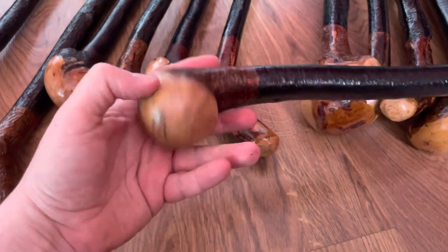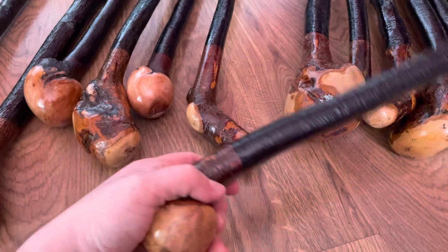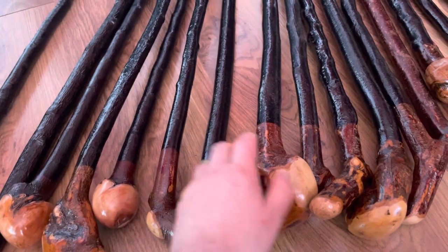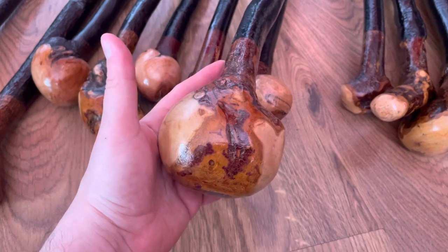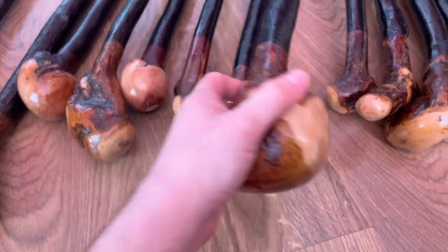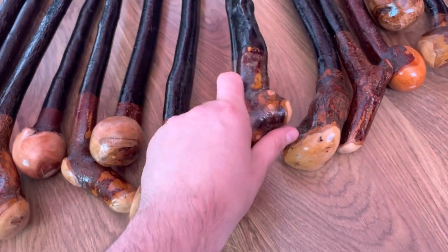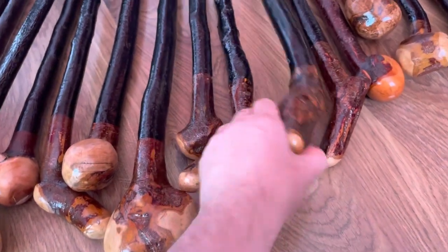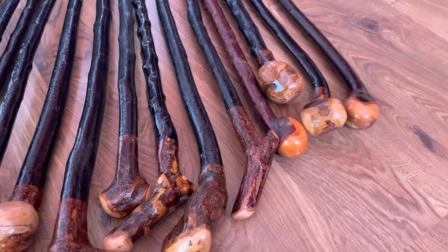There's a nice stick with a nice little angle on it — a nice black walking stick. Here's a heftier one with a bigger-sized handle for those of you looking for something a bit bigger or stronger. And here are some nice L-shaped ones as well, with quite a nice and interesting handle.